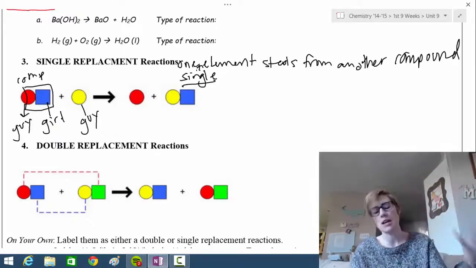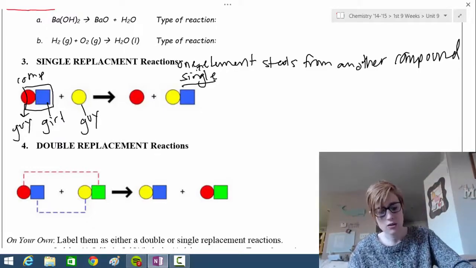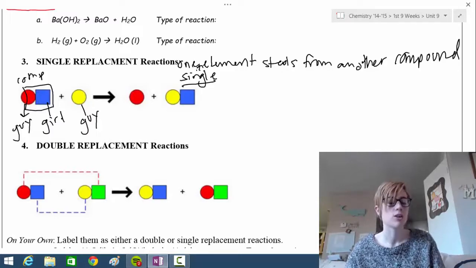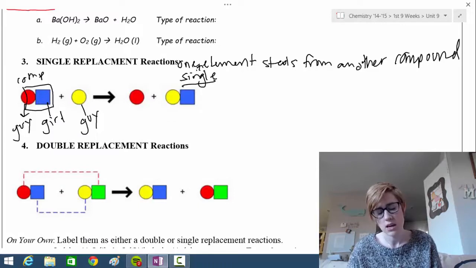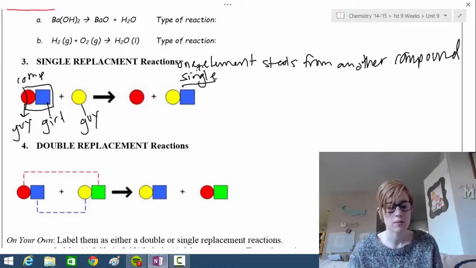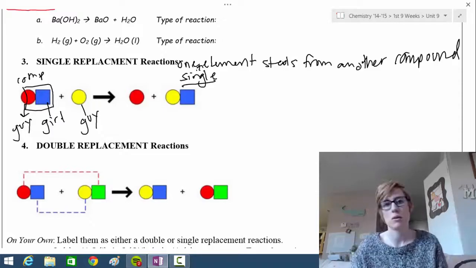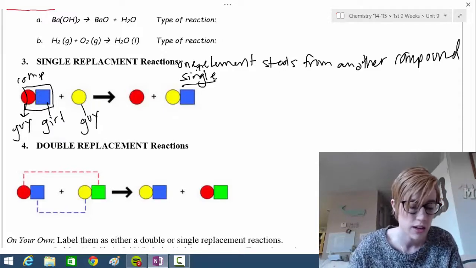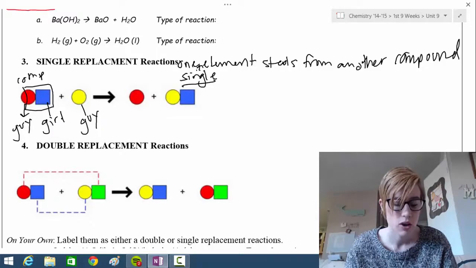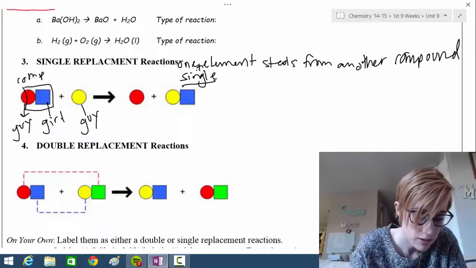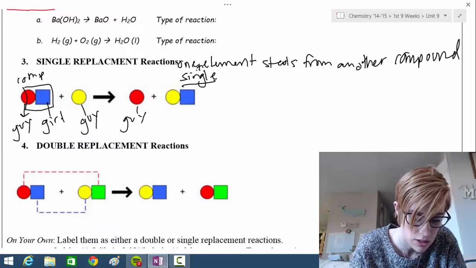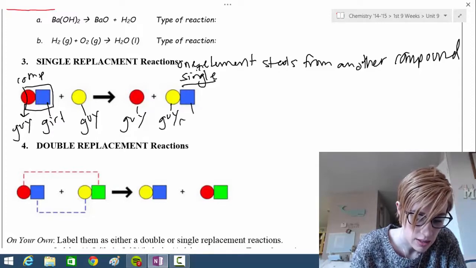And so here's what's happening. Red and blue are going along their merry way, you know, having fun, whatever. And then this new guy comes into town, yellow, and he's like, man, that blue girl is squared away. I want to get with her. And so he kind of screws red guy over, and red guy gets pushed to the curb. And guess what yellow guy does? Yellow guy gets with the square, and he's like, this is awesome.